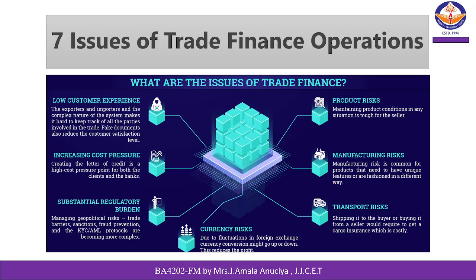First one, low customer experience. One of the main issues is low customer experience. There isn't much experience when it comes to handling the complex nature of the system. The system is very complex, and this leads to improper tracking of parties. It makes it easy for frauds, including fake deliveries.